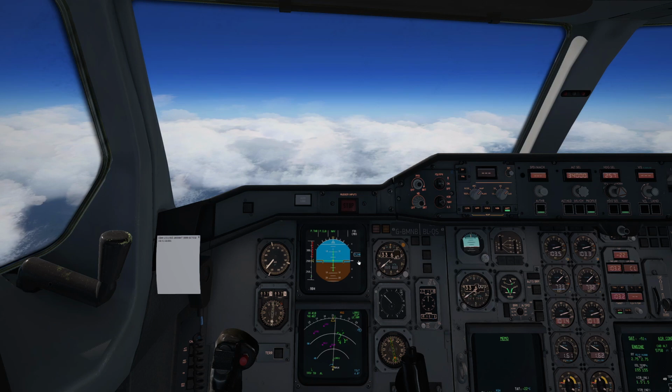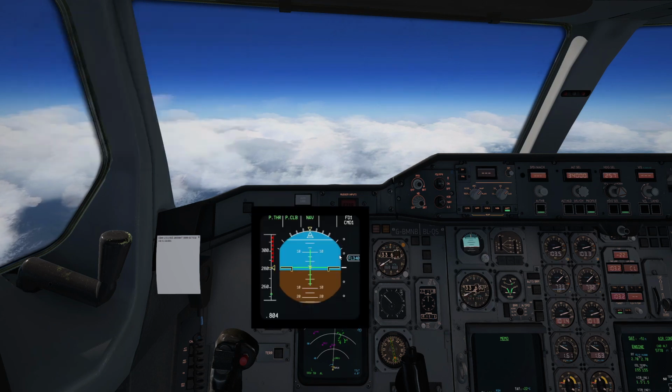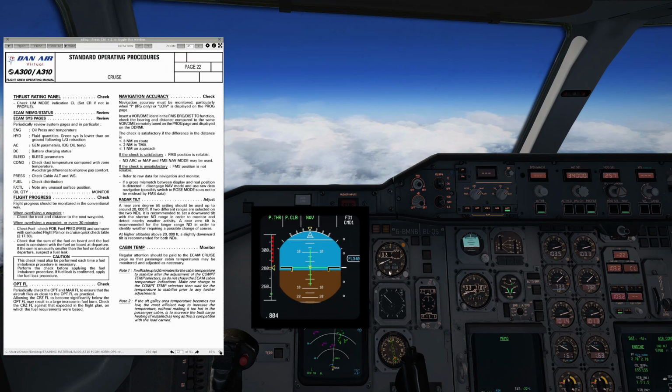And we're back. Now we're approaching the cruise. We're nearly at 34,000 feet, so we're still in profile thrust, profile climb.